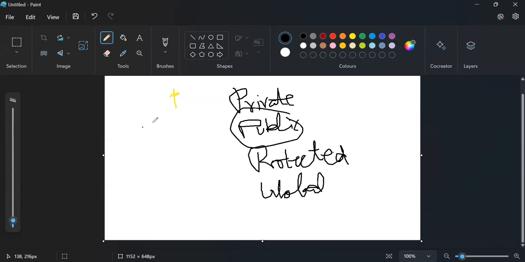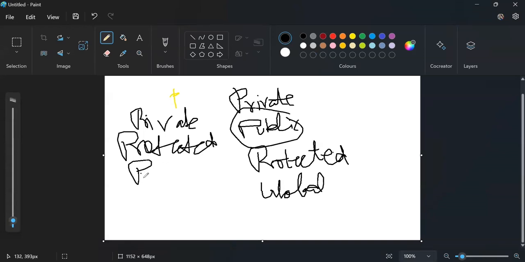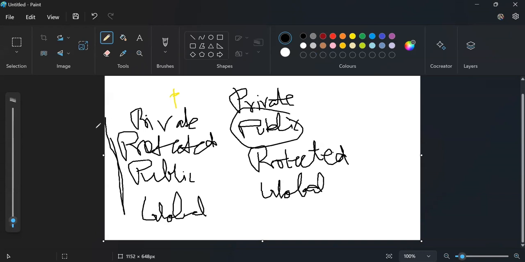The restriction decreases as we go up. So if you start from private, then you have protected, then the next one is public, and the last one is global. So this one is more restricted and this one is less restricted.